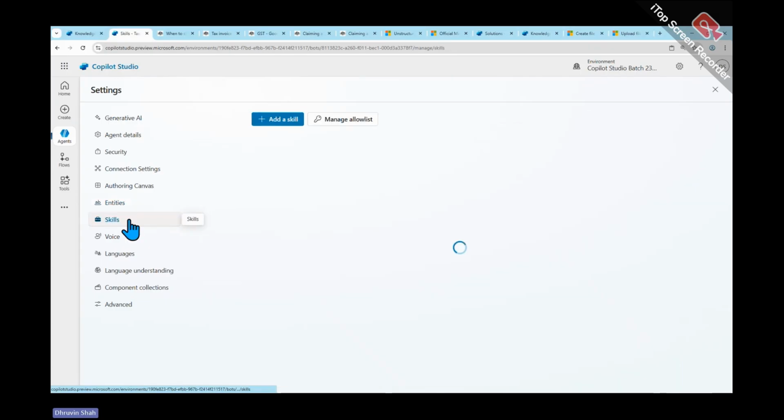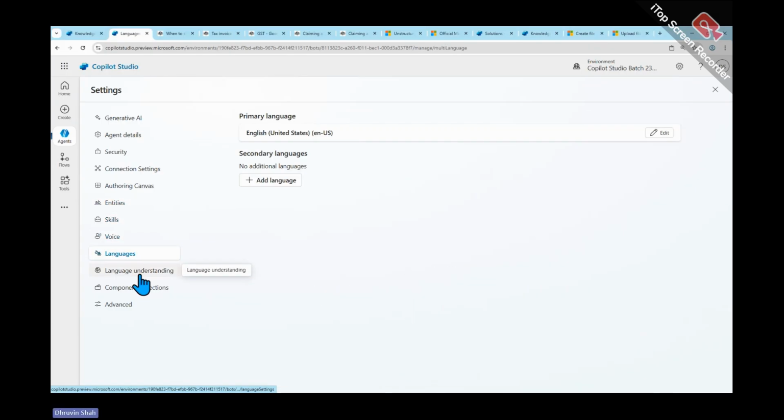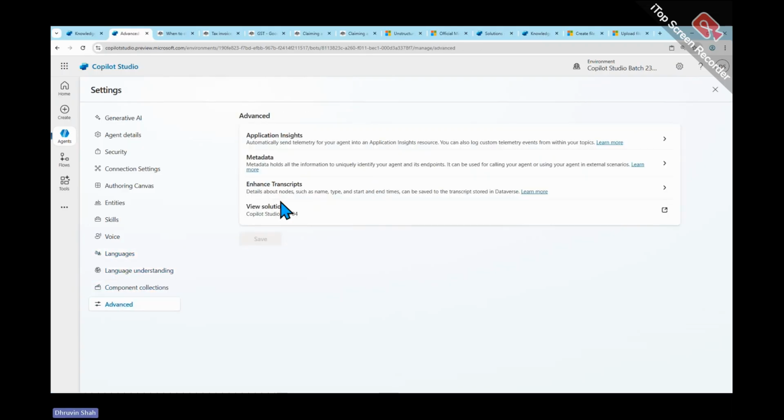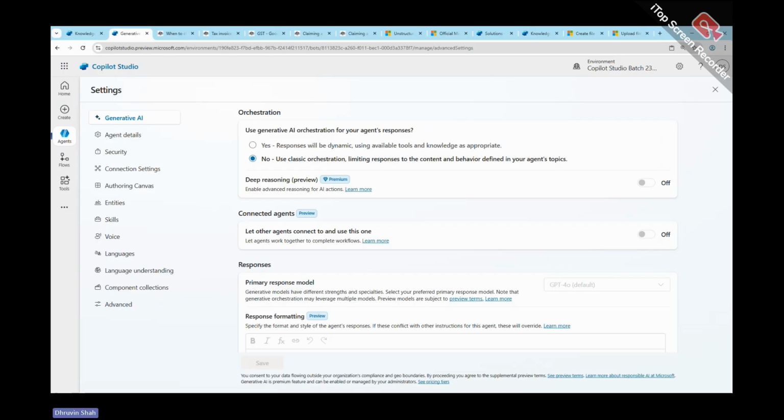It is skills, not this voice language understanding component. No, I just need to find out for you. I don't recall. I have seen that option. Citation, yes, you can turn it off if you want. Okay, to answer you, but exactly where, I'll just show you.